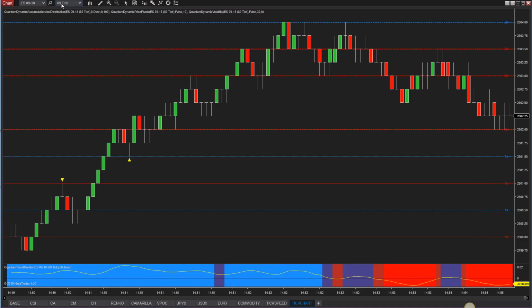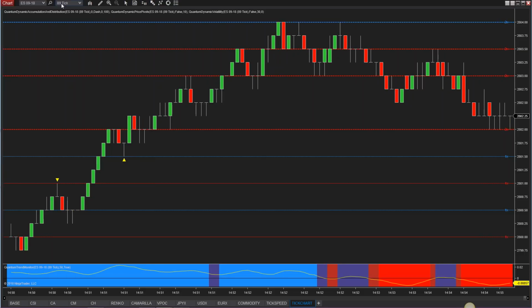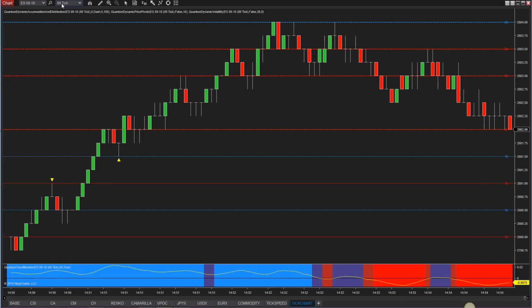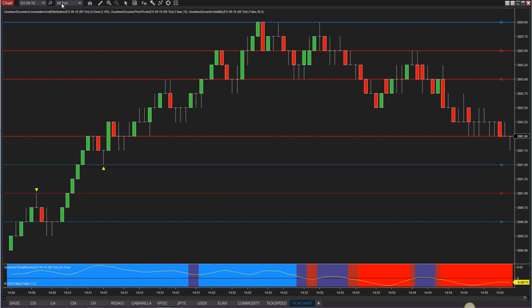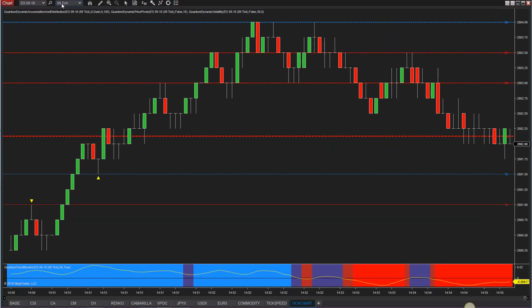And as with the Renko chart, this is purely time independent. That number of 89 could be achieved in a second, half a second, 5 seconds, 10 seconds, whatever it may be. The ES is the most heavily traded contract of all, and the ES is the E-mini futures contract for the S&P 500. Now, as I said earlier on, if you want to trade the indices, you can do so on MT5. They are there, and they will cost you nothing like the amount of margin you would be required to trade a full futures contract over on the NinjaTrader platform.